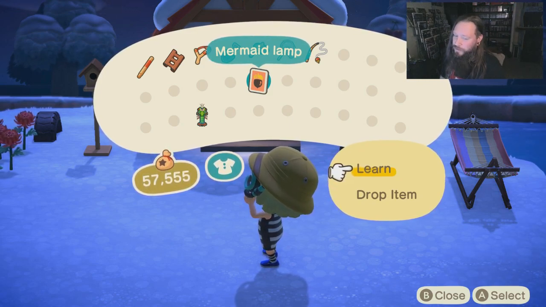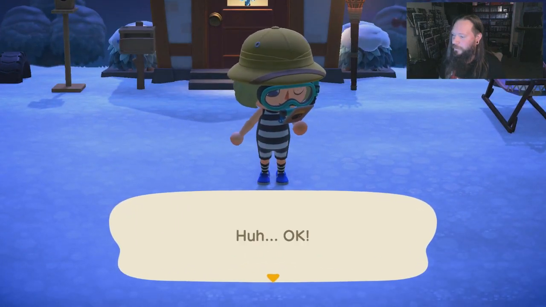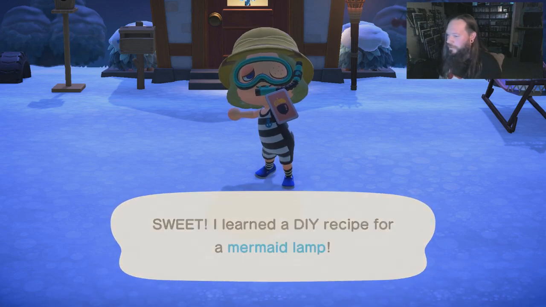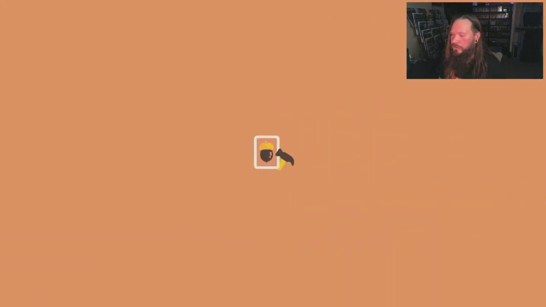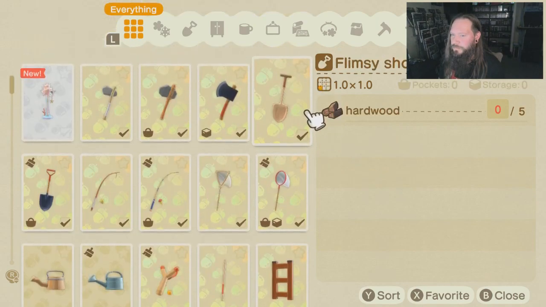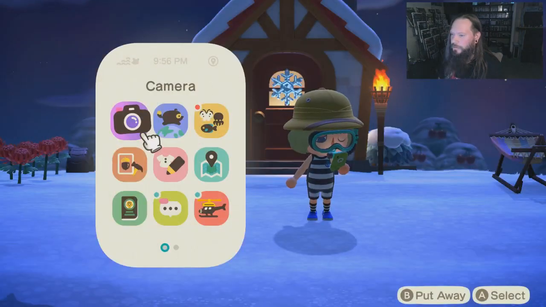I mean, if you have 4 million bells to spare, I think you might have a little bit of something I'd like to look at. You're probably a little bit further along in the game than me. Mermaid lamp. Interesting. What the hell does that look like? What do I need pearls for that for? Let's see here. Nope. Oh, that's interesting. That's kind of cool.